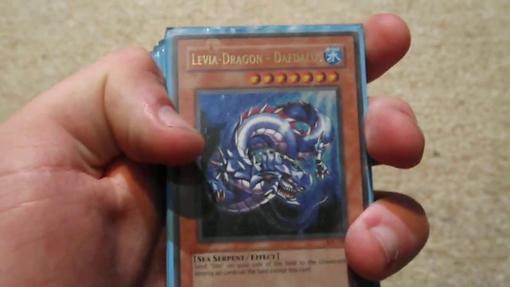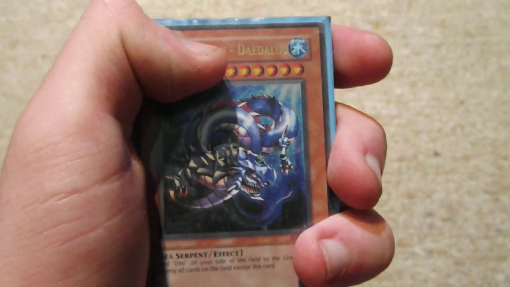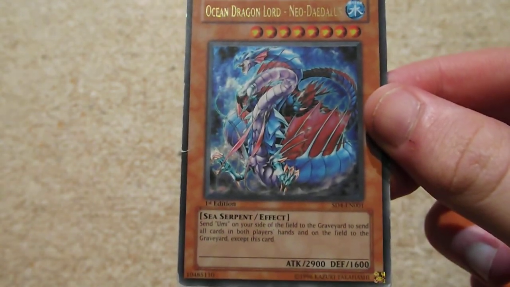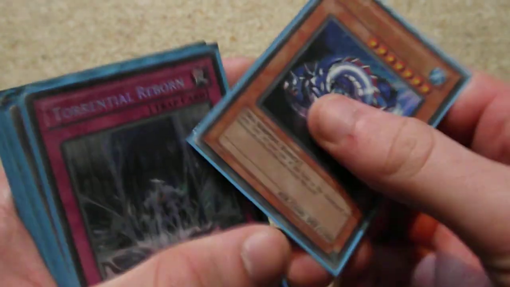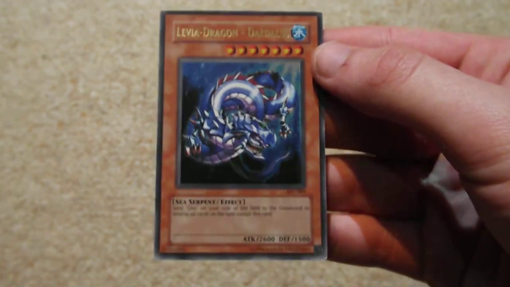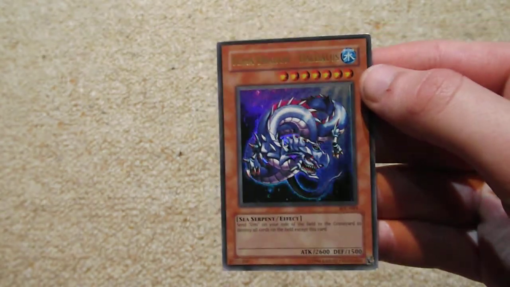And here we have Levio Dragon Daedalus, which I'm adding in this deck because Legendary Ocean reduces its level by 1, making it a 6-star monster, so it requires 1 tribute, whereas this other guy requires 2, and this deck isn't really built for quick summons. Still love that rainbow tint over the ultra rare cards. Actually, I'll take this guy out quickly so we can admire it, since it is in a better condition than the Neo Ocean Dragon Lord. Alright, put that back. Well, I lost my cards for a second.